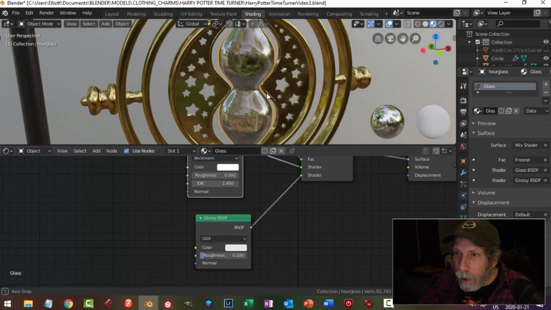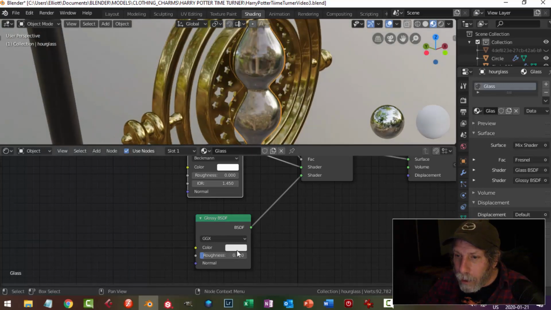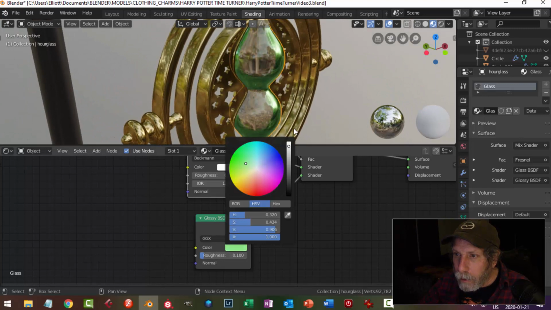And then if I want, I can give this a tint. I was thinking of like a green color.